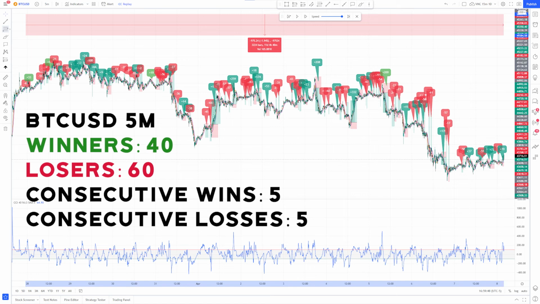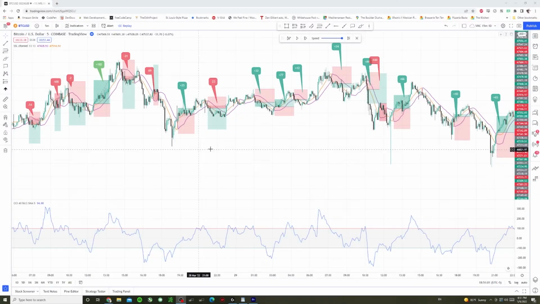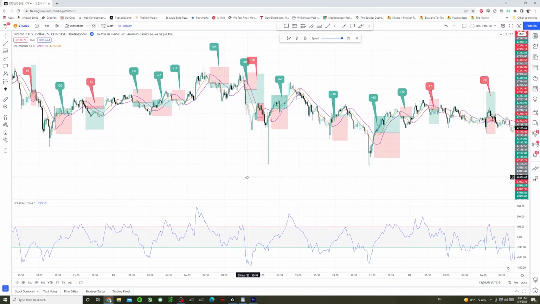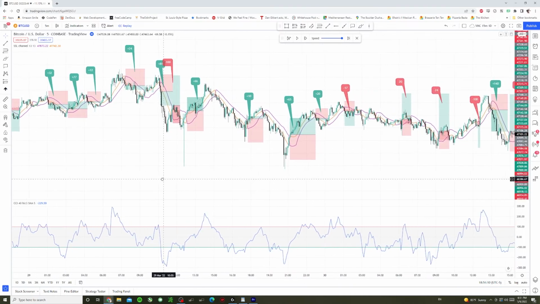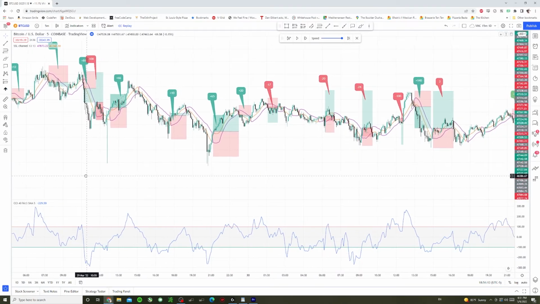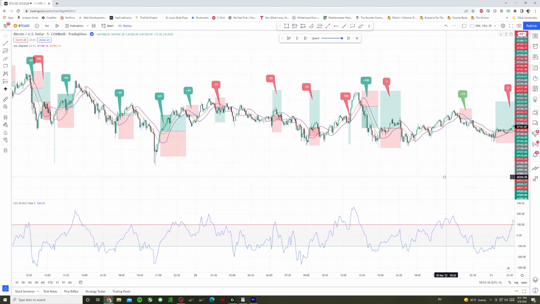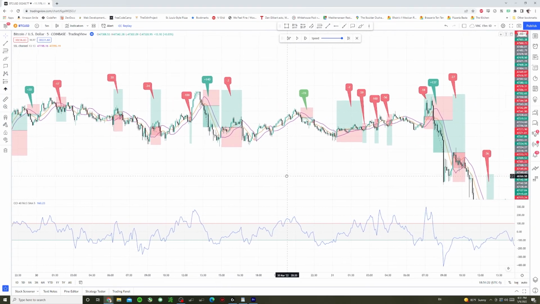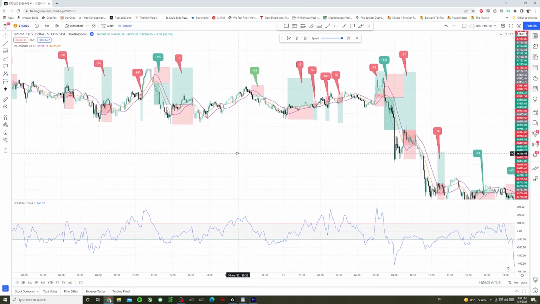Now, had this been a compounding account where you were risking 1% and not a fixed amount per trade, how would you have turned out? Well, between the consecutive losses, spreads, broker fees, the average winning trade was $78. The average losing trade was $61, meaning you're essentially working at a 1-to-1 risk to reward. If it weren't for a couple of large winners, the largest being $332, this would have been a losing strategy even on a non-compounding account.